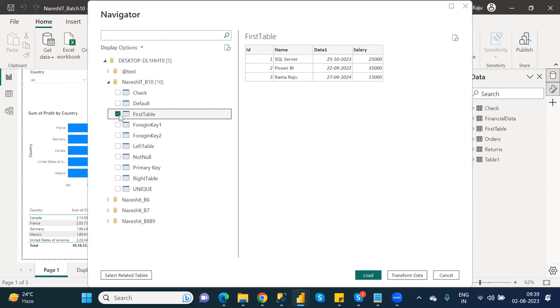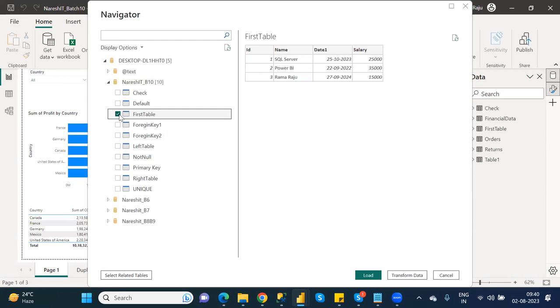But direct query is not like that. For direct query, there is no Power BI memory. That's the reason whenever you want any column data, every time it will hit the database, pull the data and load the data, and after that, it will show the data. Is it clear or not?